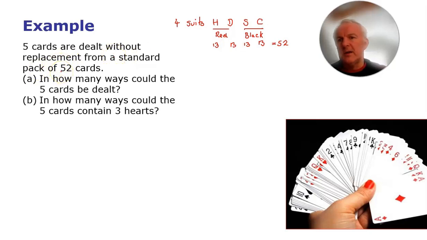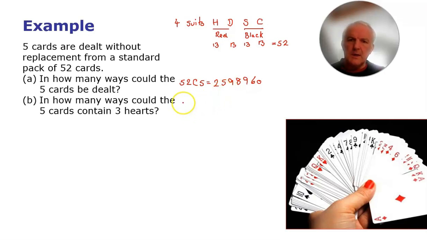So imagine I've got these 52 cards and I want 5 of them. How many ways could they be dealt? There are no restrictions at all. It's just 52C5. No idea what that is, but I shall type it in. 52C5. That's a big old number, actually. 2598960. There we are.